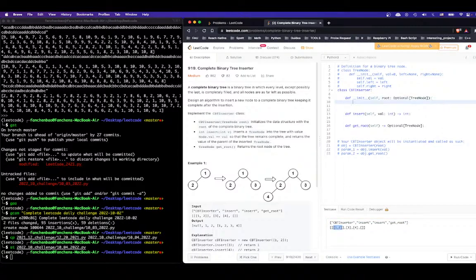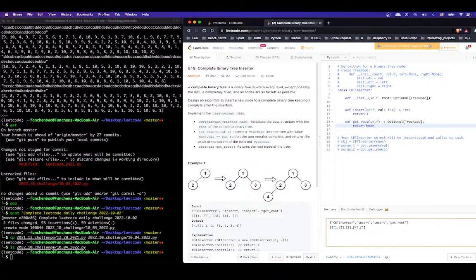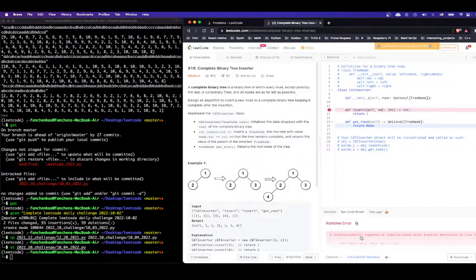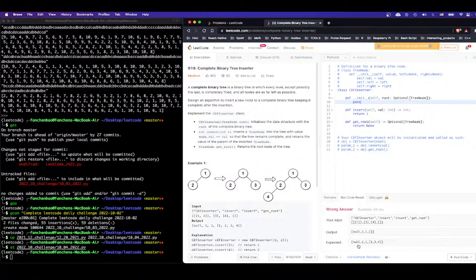I need to poke this. Let's say we do, does this one work? We pass 1. What does that mean? Yeah, I don't know what this means.